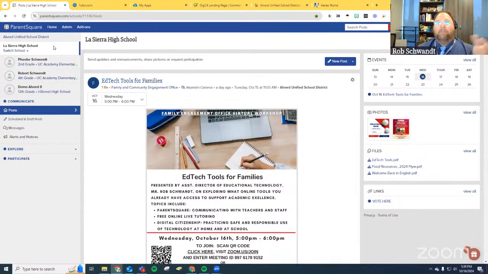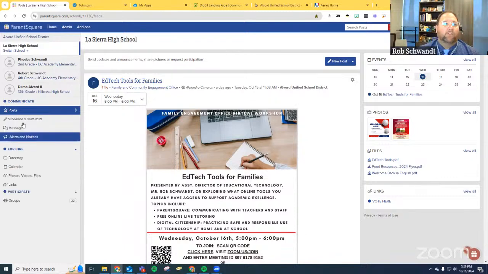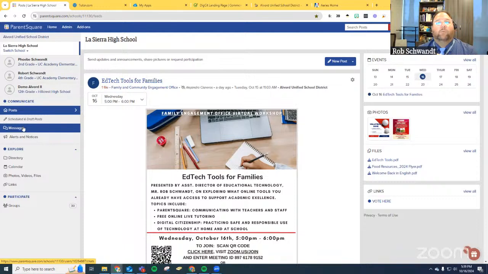If you write a message in your preferred language, let's just say German, if you typed it in German, the teacher would receive it in their preferred language, English, Spanish, whatever happens to be. So that's a really powerful thing for messages. So no, we don't have to worry about being lost in translation or having to translate it elsewhere. You can actually use Parent Square and it will translate for you automatically. So really, really cool feature there, messages.